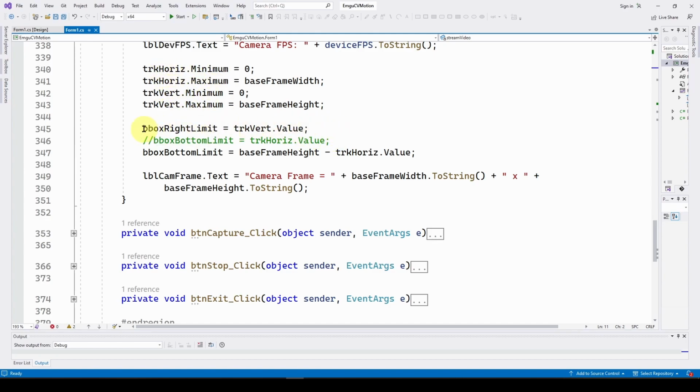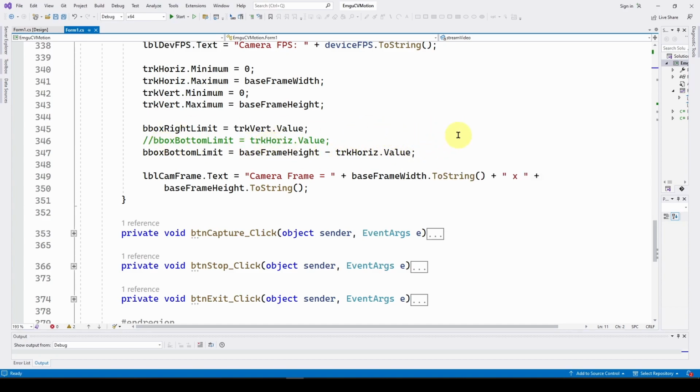So the bounding box right-hand limit is going to be whatever the track bar vertical value is, because we only want it to be to the left of that track bar. Only objects to the left on the road will be shown. Same thing with the bottom limit, is the base frame height minus the track bar horizontal value.